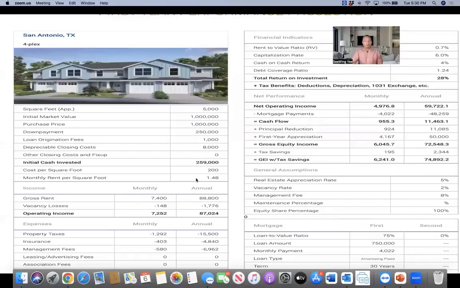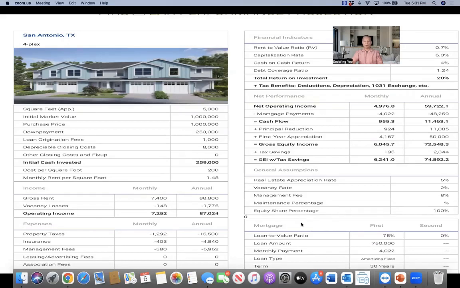So anyway, all right, let's finish out the traditional model. I'll say the gross rent on this fourplex is slightly over $7,400. So per unit, per door, if you will, is I think around $1,850. So per door, you subtract the vacancy losses, you subtract the monthly taxes and insurance. And in this traditional investment model, yes, you're going to hire a property manager at 8% of your rent.